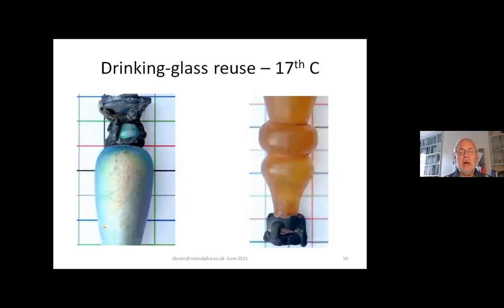Moving on now to another source of reuse. These are two 17th century glass stems that clearly have been reused. In this case, the people doing the repairs were probably window glaziers, because the lead work on them and soldering is probably familiar to someone making glazed windows. The stem on the left is probably around the middle of the century that one was made. And in this case, it's a repair that looks as though it used the parts of the same glass. But other repairs there clearly are an amalgamation of more than one glass.